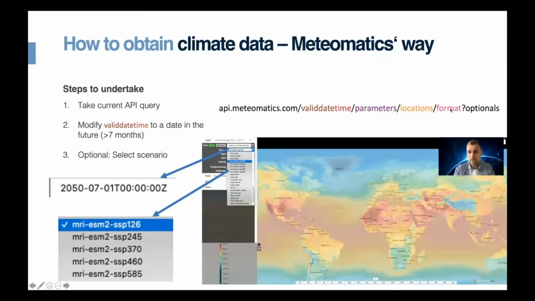And the format, which can be CSV, XML, or JSON, or like a PNG file, but I will come back to that later on in the live demo. So in this example over here, I selected the temperature for the 1st of July in 2050. And over here, you already see the 5 different climate scenarios. This is something optional that you can select, whether you would like a scenario which is maybe not that dramatic, which would be SSP1. But there are other scenarios, and I will explain that in the next couple of slides as well. SSP5, which is a bit more dramatic.